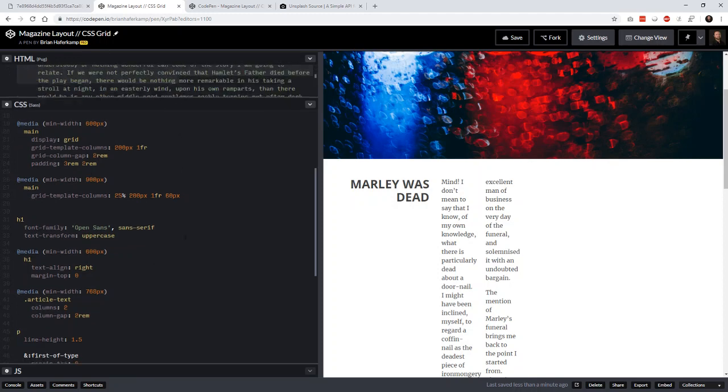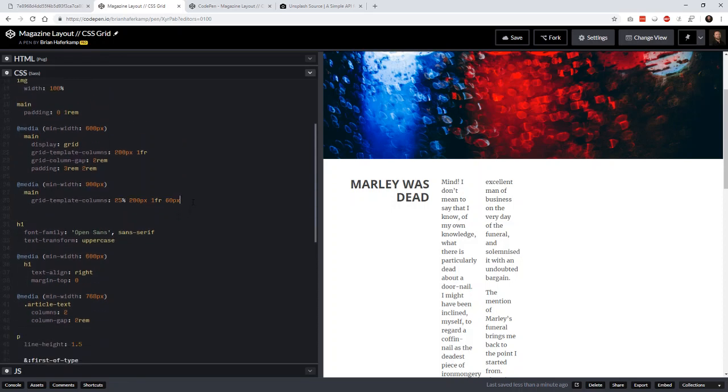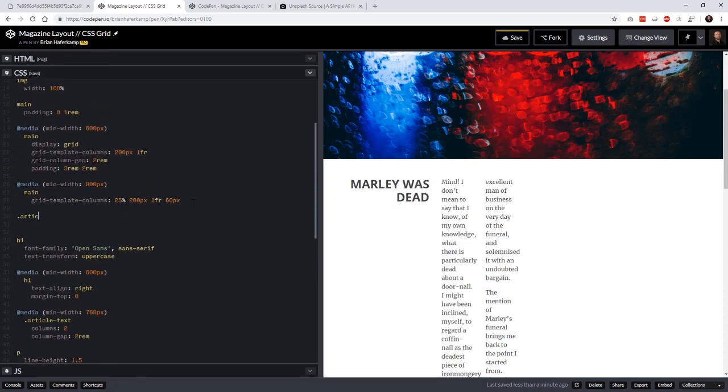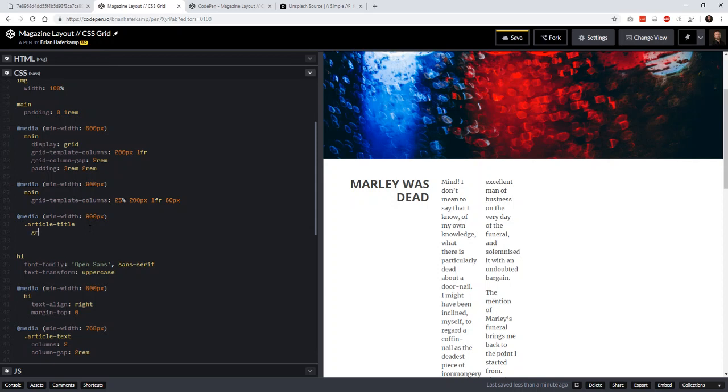Our first item is called article title. It's our H1, and this is the first time we're really having to style that particular block. I'll use this media query here. So at 900 pixels wide, we're going to use something called grid-column. Grid-column tells the element what space on the grid it needs to be in. So where does it need to start and where does it need to end?